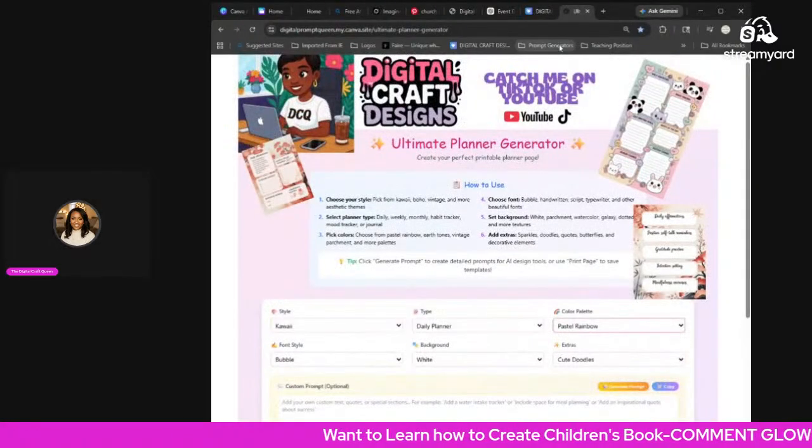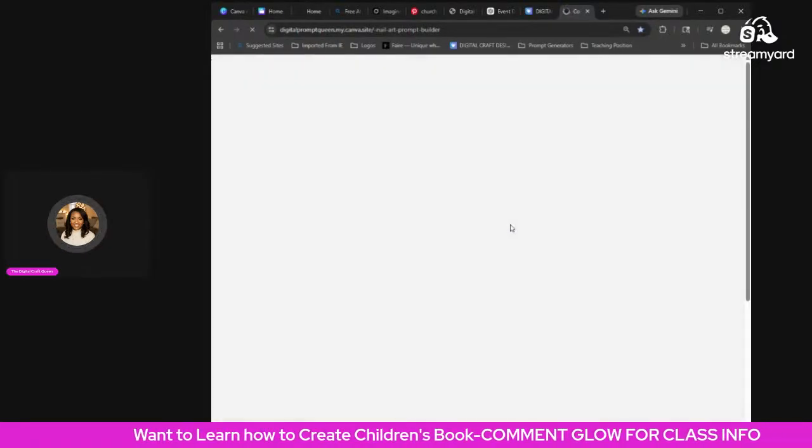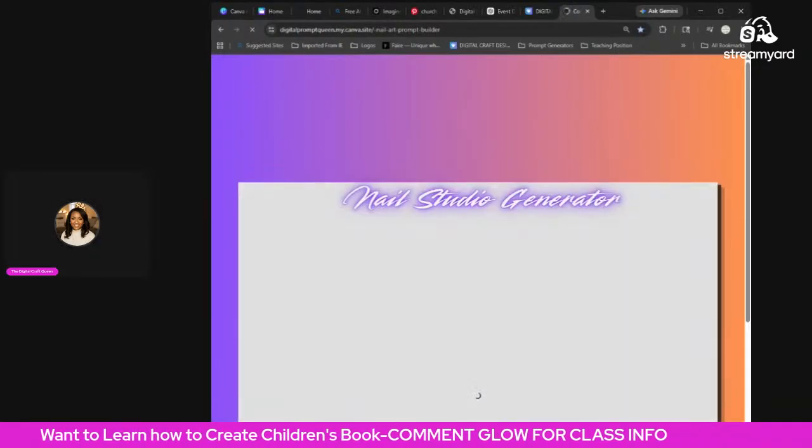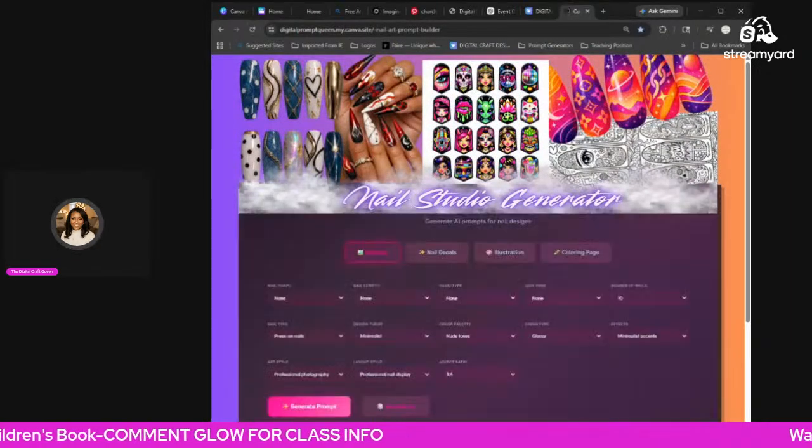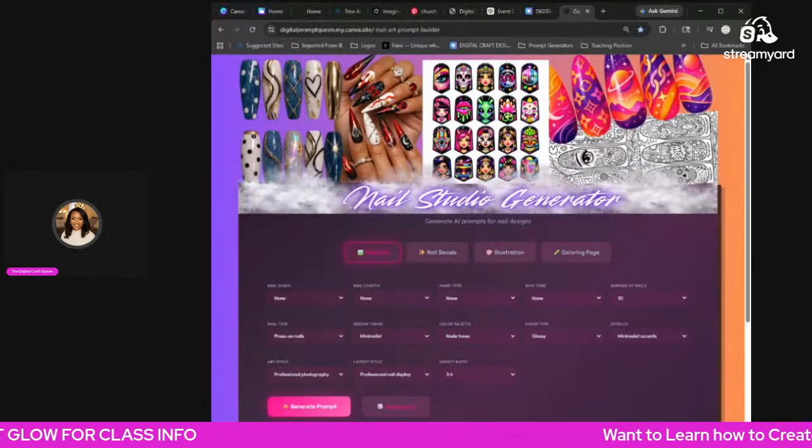All right, this generator, I have a generator that creates nail art, stickers. Like, you can really help someone. You can make your own digital products, do your own digital side hustle, or you can help other people earn money.